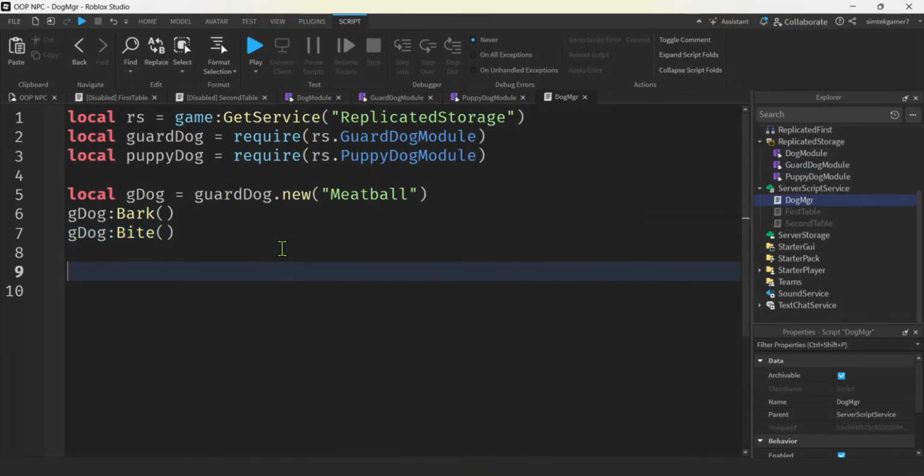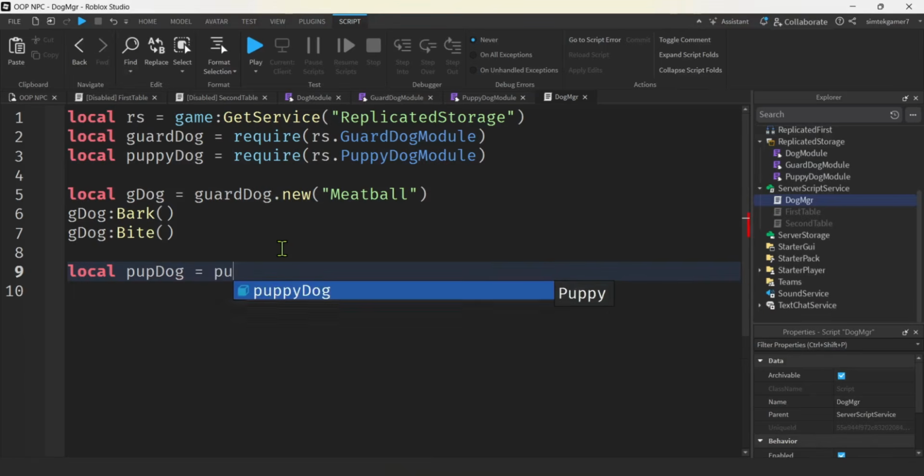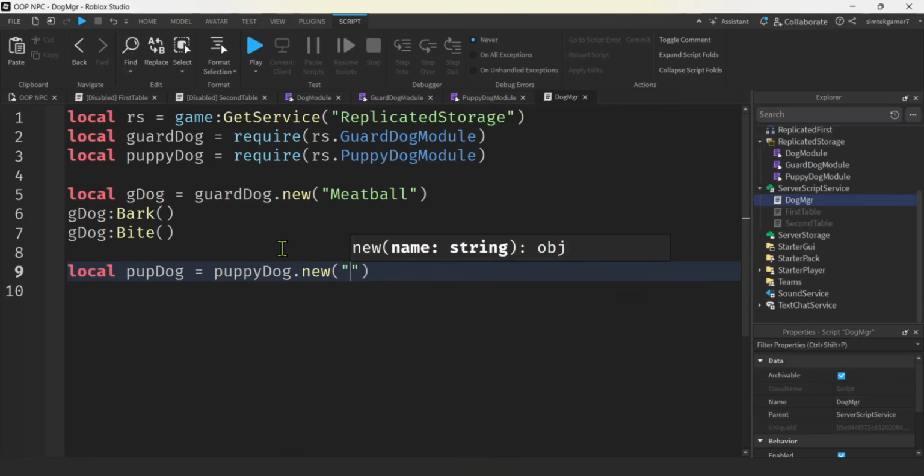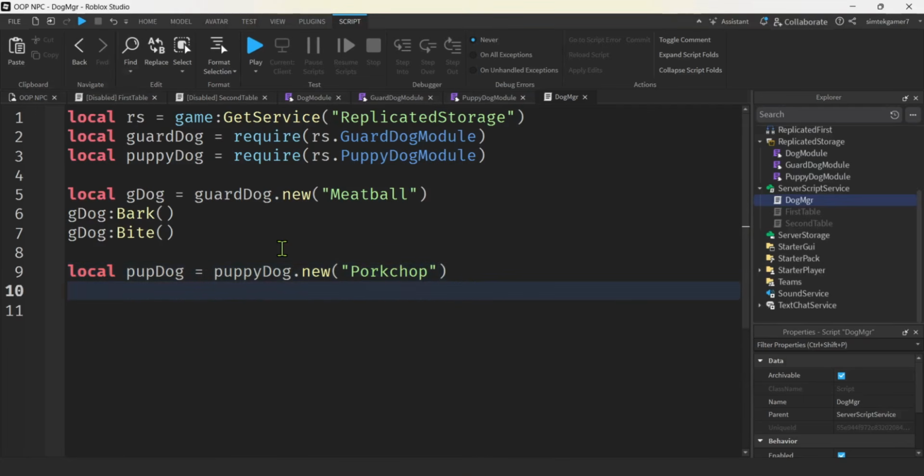All right, let's try our puppy, right? So the puppy, how about, well, let's call pup dog, right? Pup dog, and then puppy dog.new. Starting to get fatigued. We'll call him pork chop. Right, that's our puppy dog. Puppy dog can do those things too, right? We have pup dog.